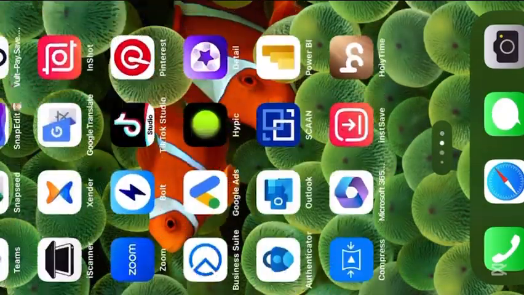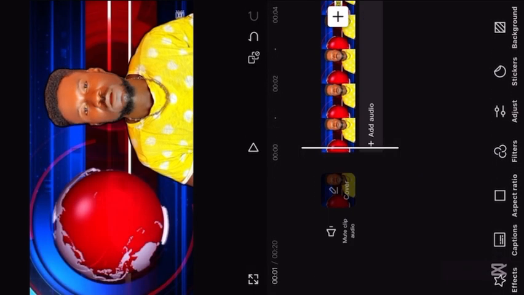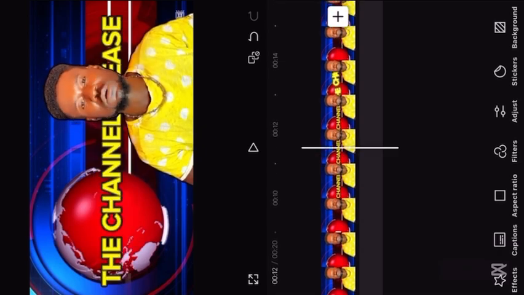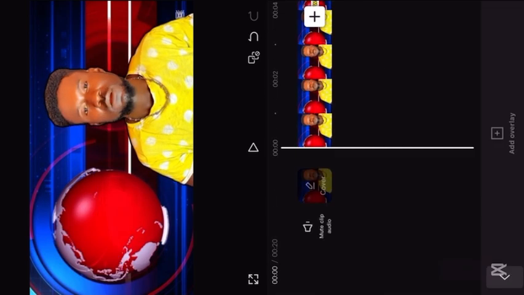After you've downloaded the images that you want, we head over to CapCut. You have Project, and the first thing you do is bring in the video that you want to use. I've already imported my video, so as you can see, the video is already set on the timeline. Tap on Layer, Add Layer, and then search for the image that we downloaded from Pinterest.